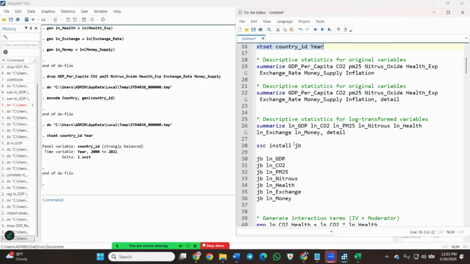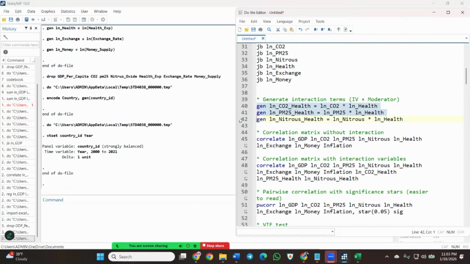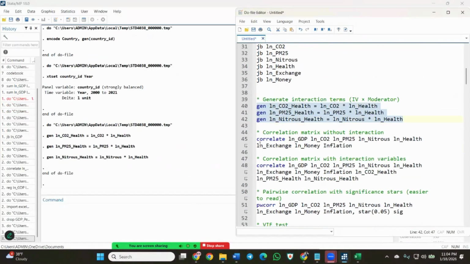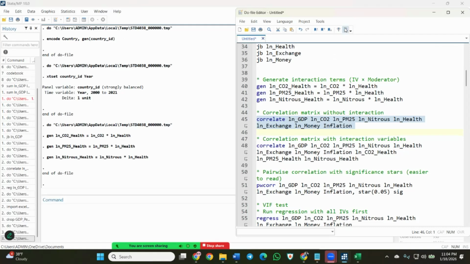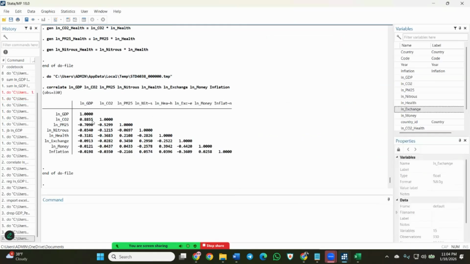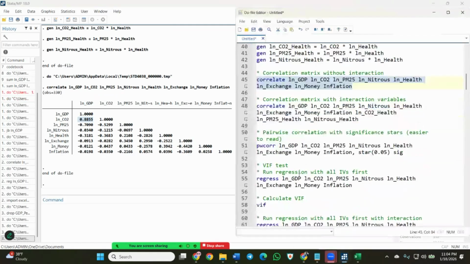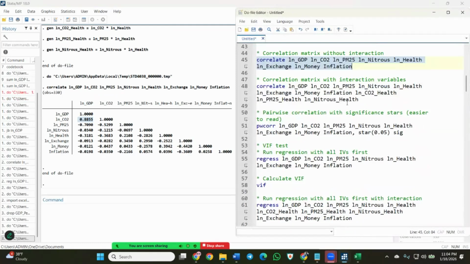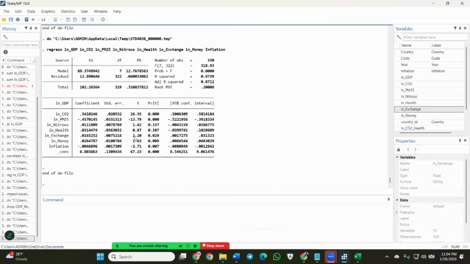So I've set the time. Now let's generate these values again, and let's do the correlation again and see. Yes, so you see that now instead of the 1, it is now 0.8855. We made an error in there. Now let's run the regression. Yes, now the regression is working perfectly. The CO2, you see that it's significant. But as I said, we don't use the OLS model for publication. It's used for basic checks.